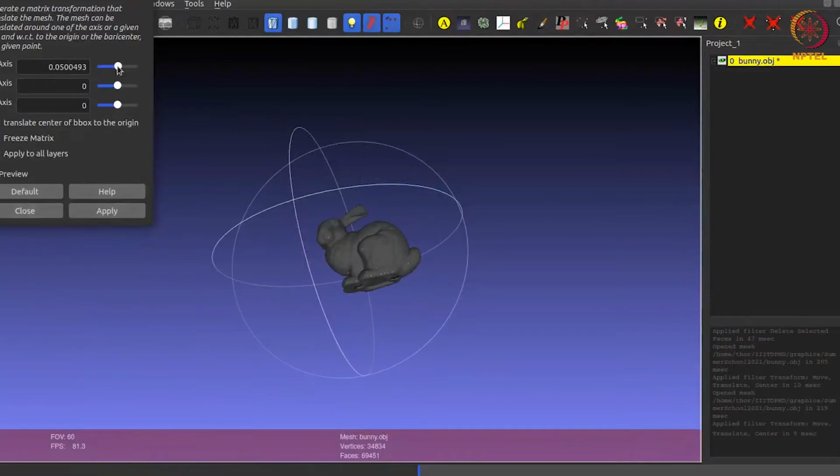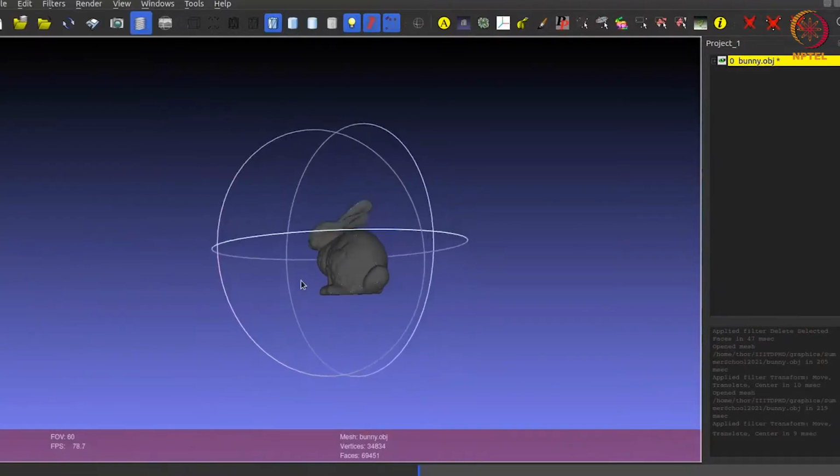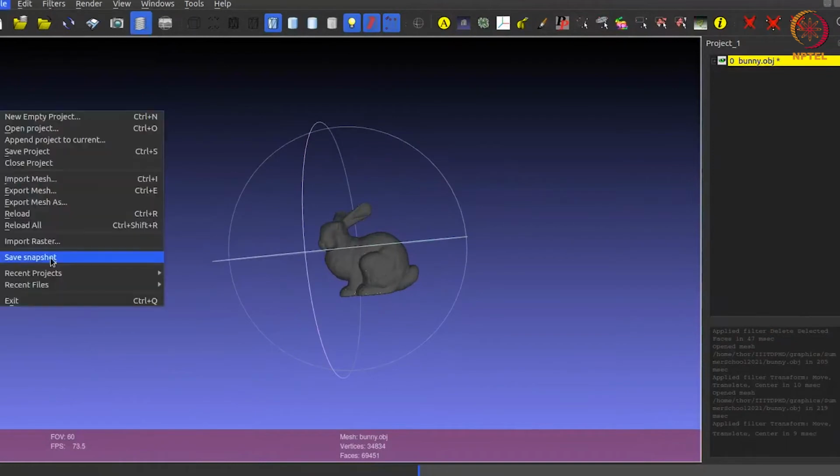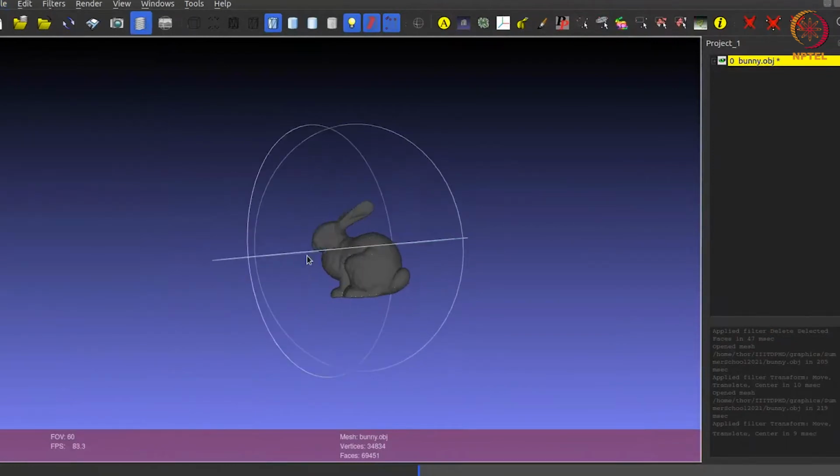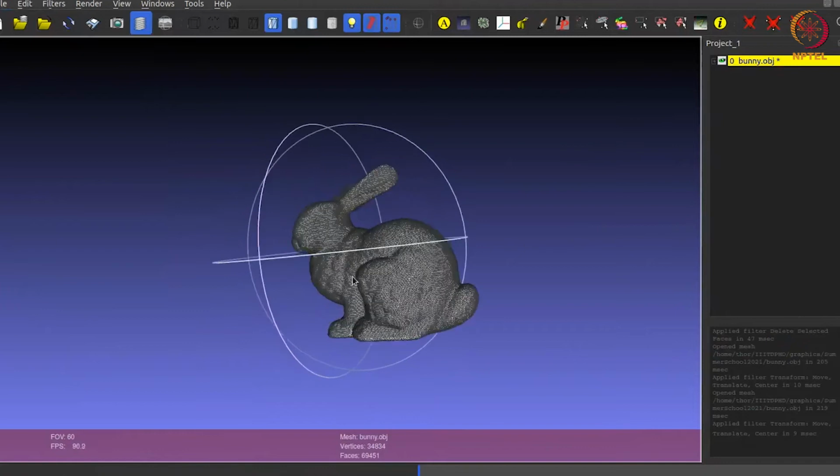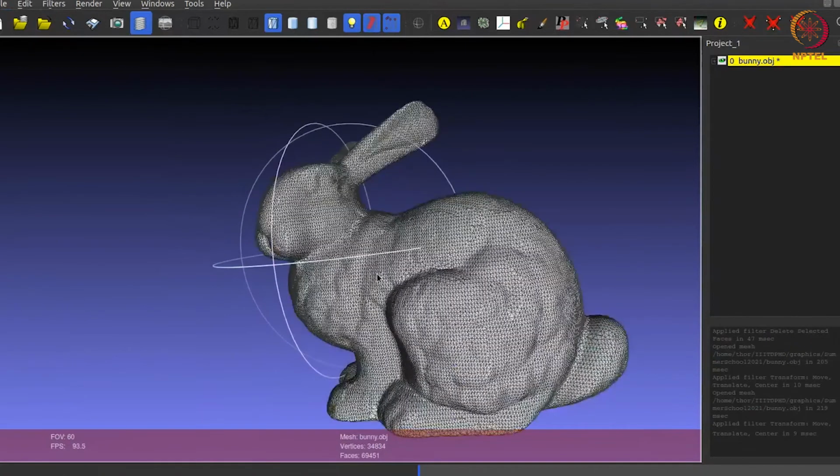So you can simply translate it, and similarly you can rotate it, flip it, and directly export it as a new mesh. All these operations that you're performing while transforming are being applied on the vertices of the mesh.